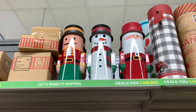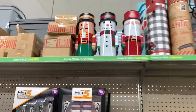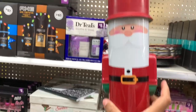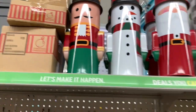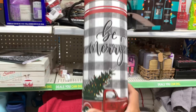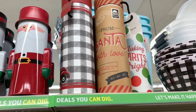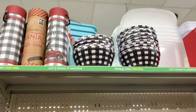Look up here at the top — those tin cans up there. I think I can get one down. These are actually $2 — they have the snowman, they have the Santa, and they have the nutcracker. I think they're thermoses, but actually it's just a gift box — it says 'Be Merry'; these are $3. They have 'Making Spirits Bright,' they have the one that says 'From Santa with Love,' and they have those bigger bowls up there you can use year round.